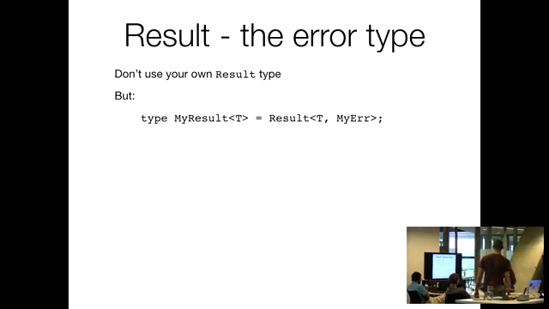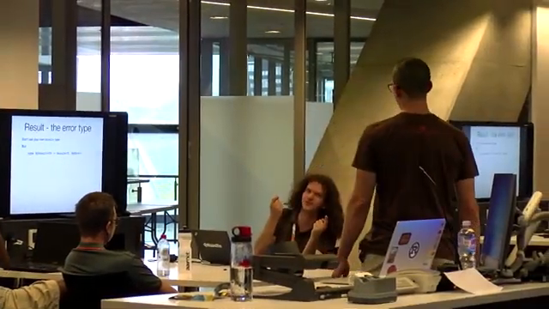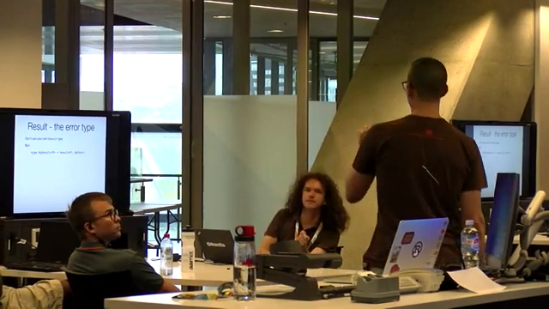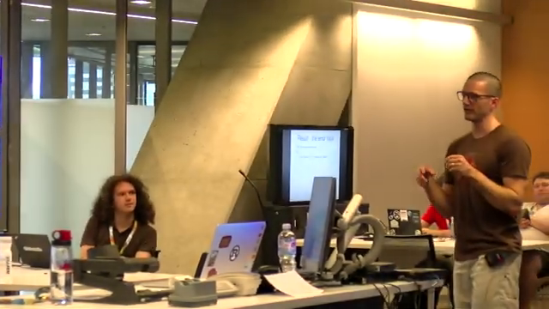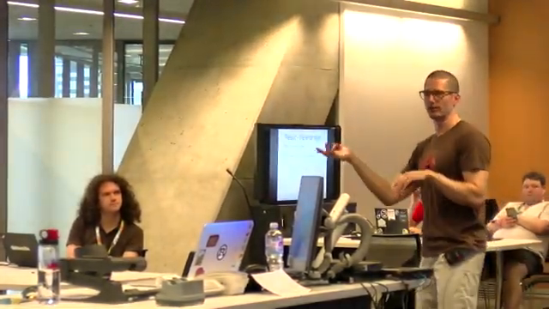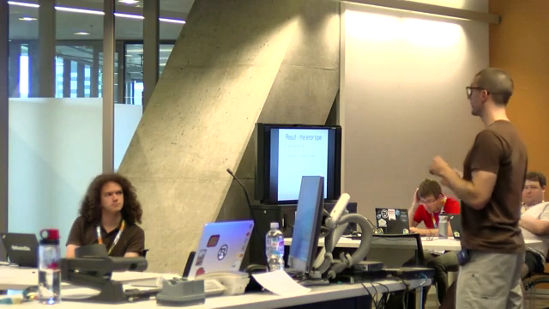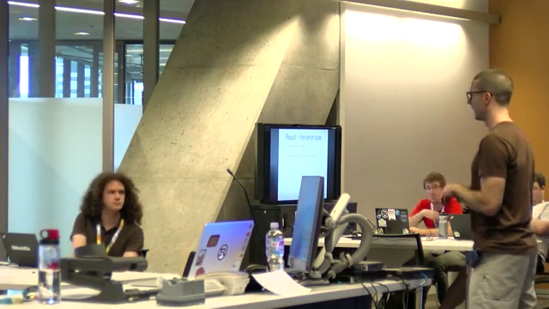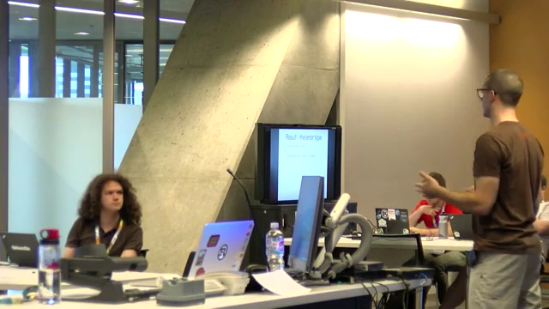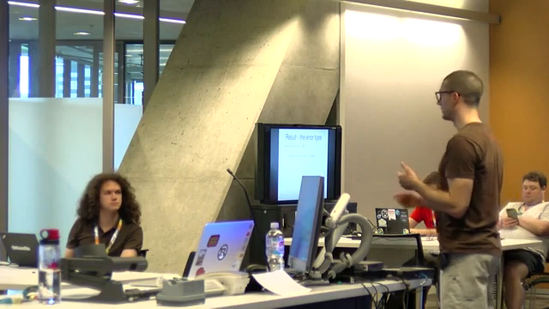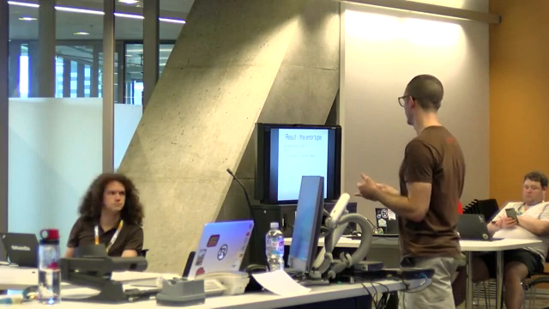Does an alias in this case prevent implicit casting between different aliases? The question was, does this prevent implicit coercion between your result type and Rust's general result type? The answer is no, and you probably don't want that. You want to just be using the result type, so that you can interact with the rest of the ecosystem. This is just a convenience, so you don't have to keep typing it in every function that you have this in, which gets boring really fast.